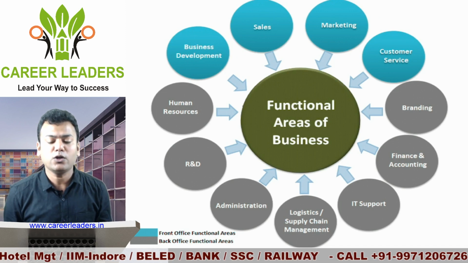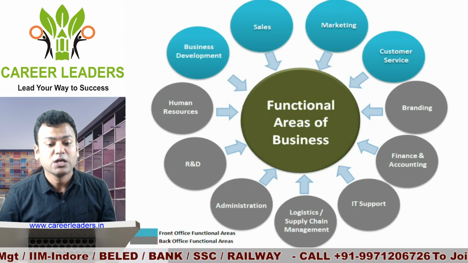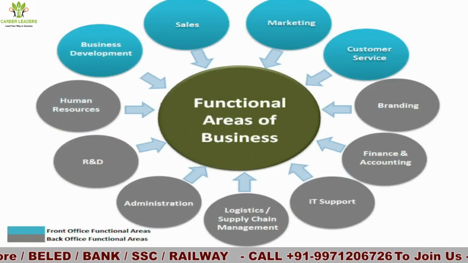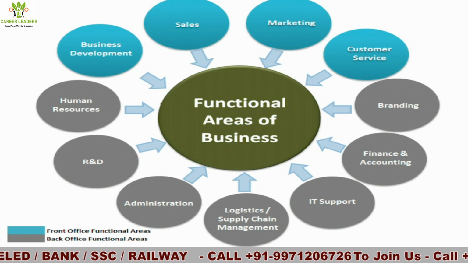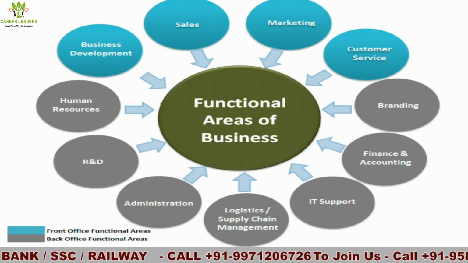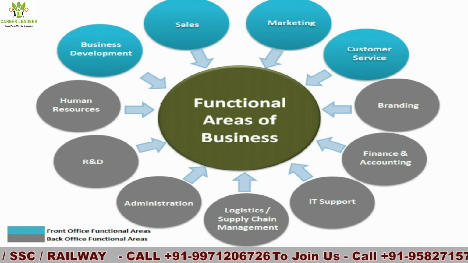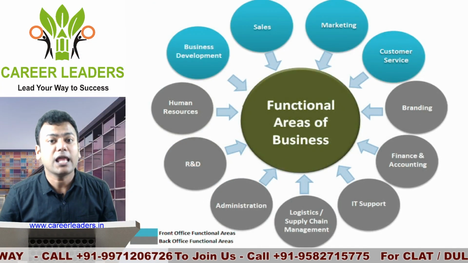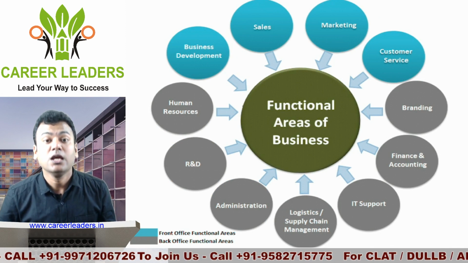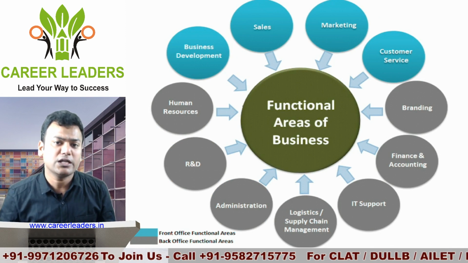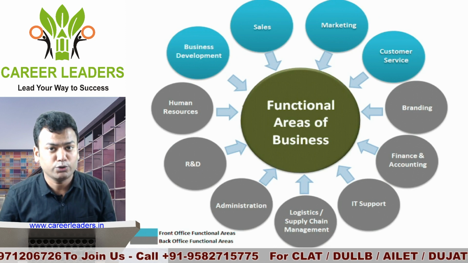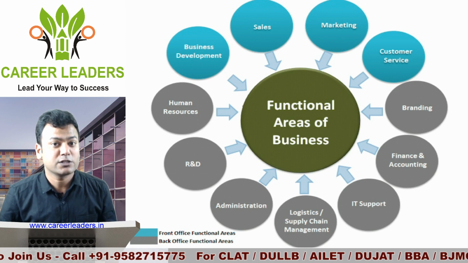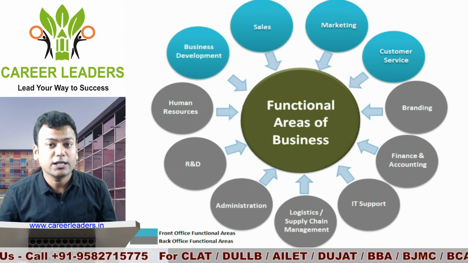The front end support system includes business development, sales, marketing and customer service, and in the back end operation all these gray color boxes come in. So when you get into business management graduation, what you are taught is the functionality of any business organization. In the management graduation degree, everything is taught to you, theoretical as well as practical, and that is how people are able to achieve success beyond their expectations.